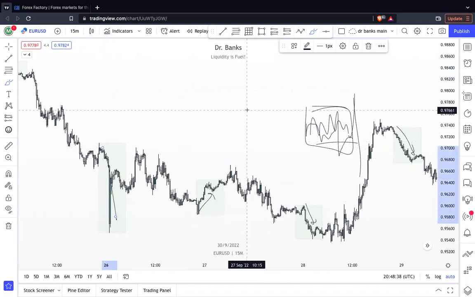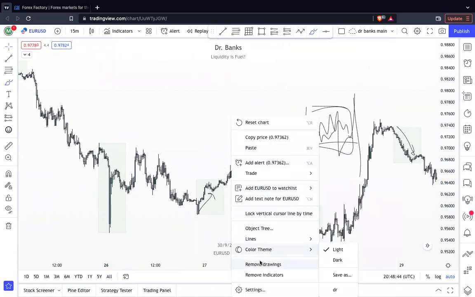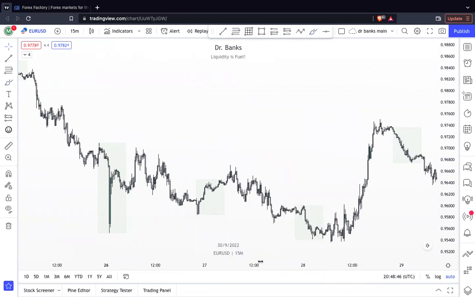So these are not consolidations. Okay, so it will be wrong if we want to talk about the Asian range and then we limit Asia to consolidation. So people say they don't trade in Asia because Asia just consolidates. It's a wrong mindset. Asia does not just consolidate. Okay, there was a time where for some fundamental reasons, you would hardly see heavy moves during Asia. Yes, but then it does not mean Asia is consolidation. Okay, but then what happens in Asia?